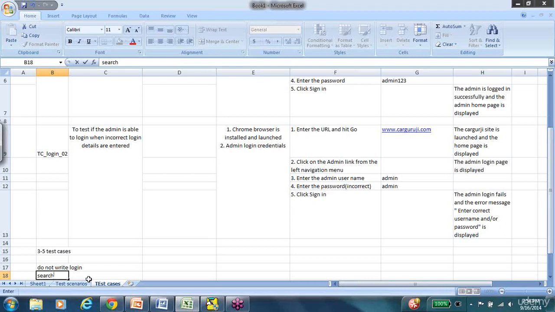You can use anything apart from Car Guruji, but you'll have to let me know what site you're using, so that when I go back and look at your assignment, I should be able to know where you're picking it from. As long as you're doing that, you can use anything.